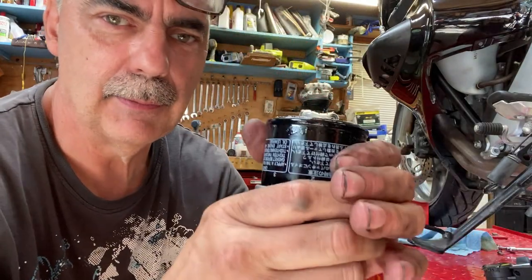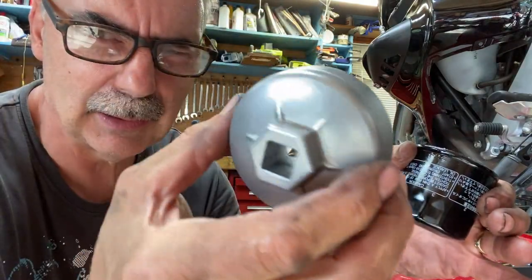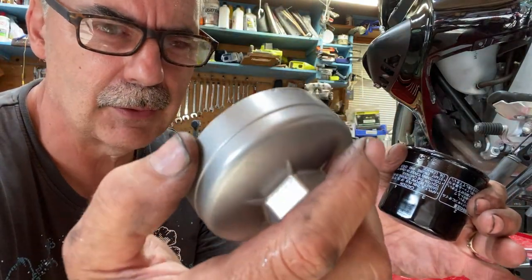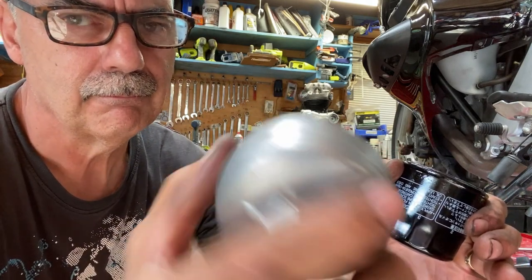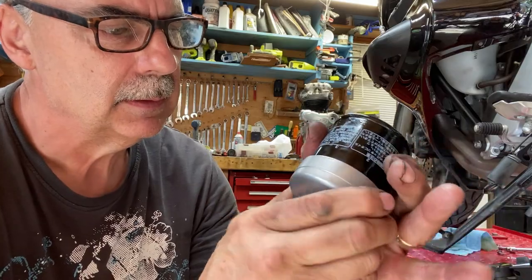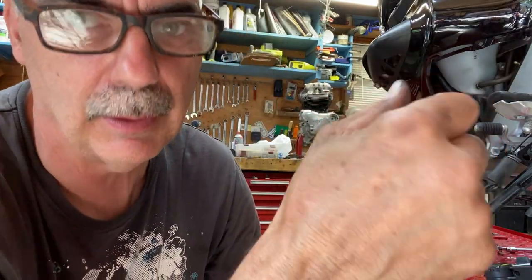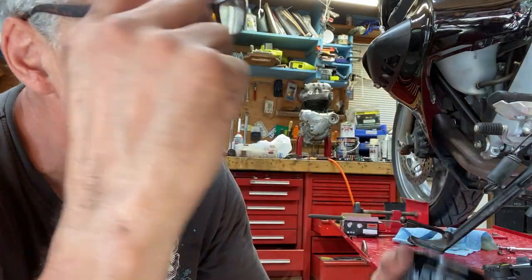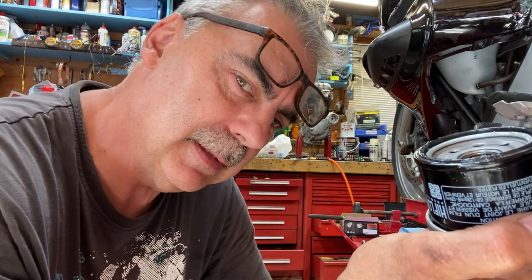And then I was at Princess Auto, so I just went and bought one of these. They're kind of handy for Toyotas. I believe the Honda filter is the same size. It's a 64 millimeter oil filter wrench. I got it off with a great big pair of channel locks, and you can put it on with channel locks, but I don't want to ding up a brand new filter.